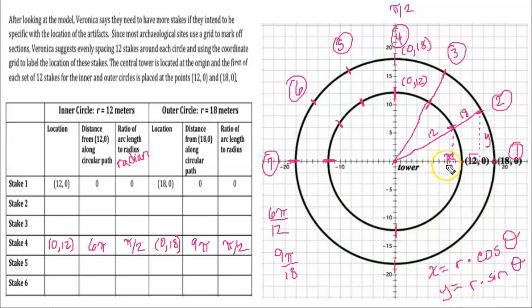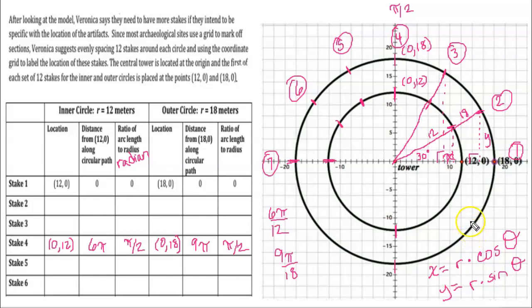So to make this go a little quicker, it would be helpful to know what that angle is for each of these reference triangles. So if we think about our whole circle, we know that the whole circle is 360, but we're dividing it into 12 equal pieces. And if we do 360 divided by 12, we actually get 30 degrees. So each of the pi pieces has an inner angle here of 30 degrees. So if I'm going to find what my x-coordinate is for the first one, I can just do the radius times the cosine of 30 and the radius times the sine of 30.